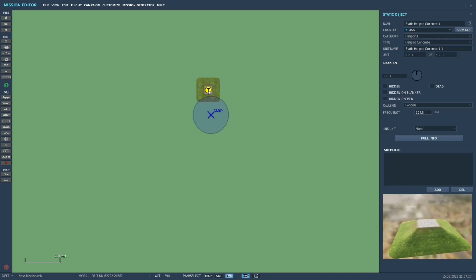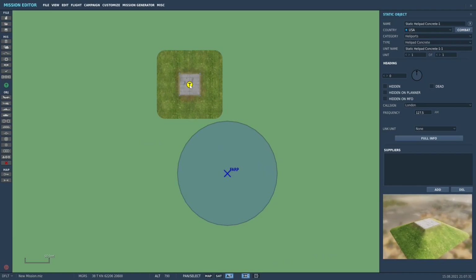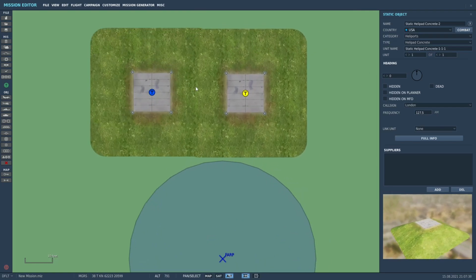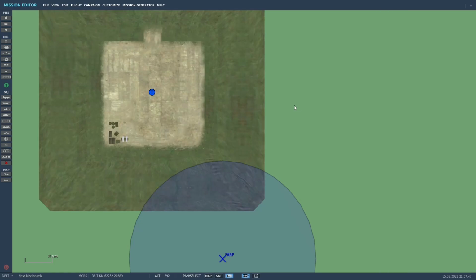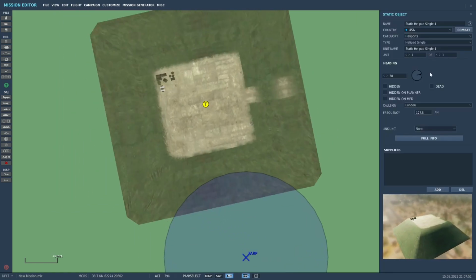Let's say we're going to have 2 Hinds doing this mission, so I'm going to have 2 helipads. So I'm going to place them. Actually, these pads might be too small for the Hinds, so I'm going to pick a bigger one. This one sticks up from the ground a little bit. Just be aware of that, but it's pretty good for holding the Hinds on it.